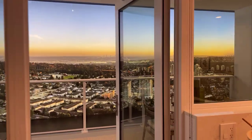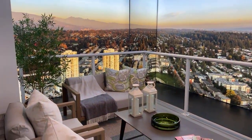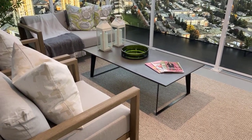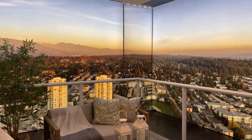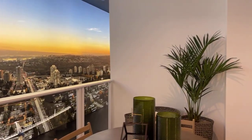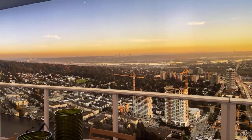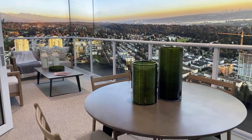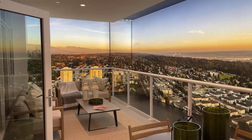Again, this particular floor plan has a really spacious covered balcony, and wow, just the amount of living space you have outside here. So, a lot of times in the live tours, we're not going to mention the price points, just because the price points are going to vary depending on which floor and which exposure you have. There's too many options, and of course the options are going to evolve over time. At the time of this recording, we understand that about 50% or so of the homes have sold. So if you're curious about what's still available, please do let us know. We can get you up-to-date information pretty much at any time.